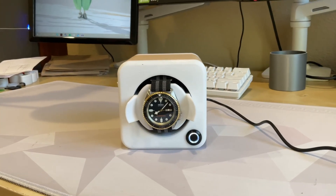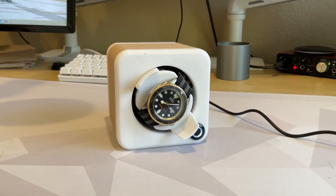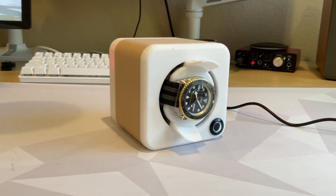Here is the final product — everything put together. I really like how it turned out. It's got a super clean finish and I went with a minimal aesthetic — I personally really like the white and tan color combination. There are still a few issues I'm working out; sometimes the wheel gets caught, especially on the counterclockwise rotation. For the next version, I would ideally get a stronger stepper motor so it can overcome the friction of the wheel turning inside the wheel base — that's the main issue. Other than that there are just a few small things here and there. Hope you guys enjoyed the video — this is my version of the watch winder.